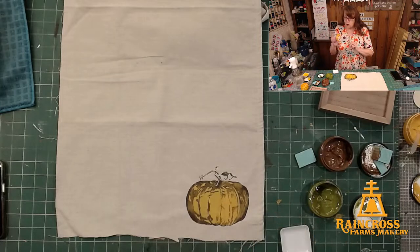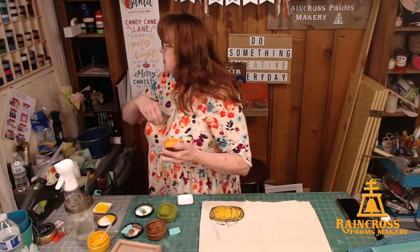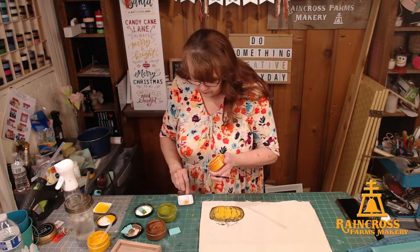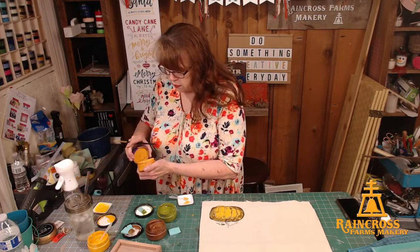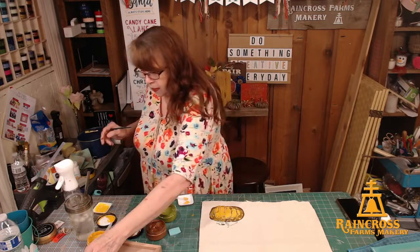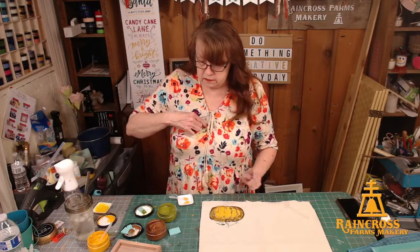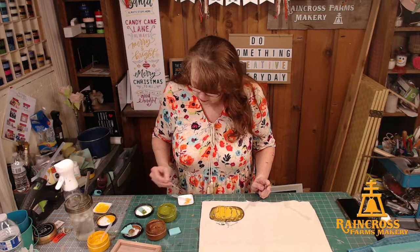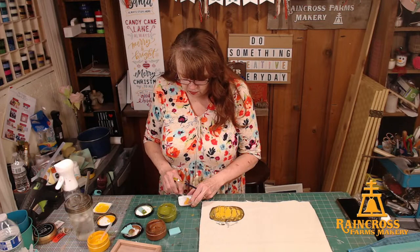I'm going to take orange peel, which is a little bit darker. This is really thick. I think I need to buy a new orange peel. Just go get you an orange. You certainly could, couldn't you? And I'm going to use a little bit of the bark, just a tad. Mix that together so it's a deeper orange.